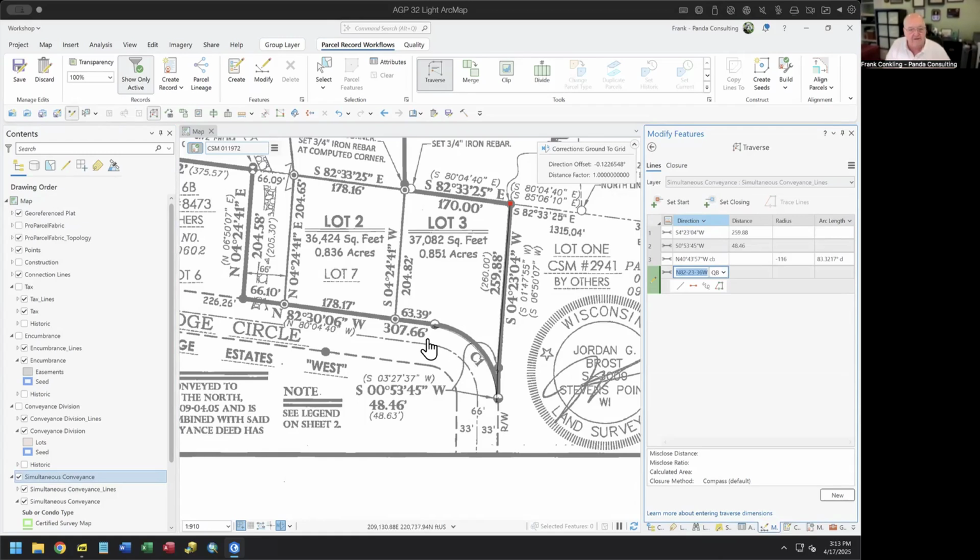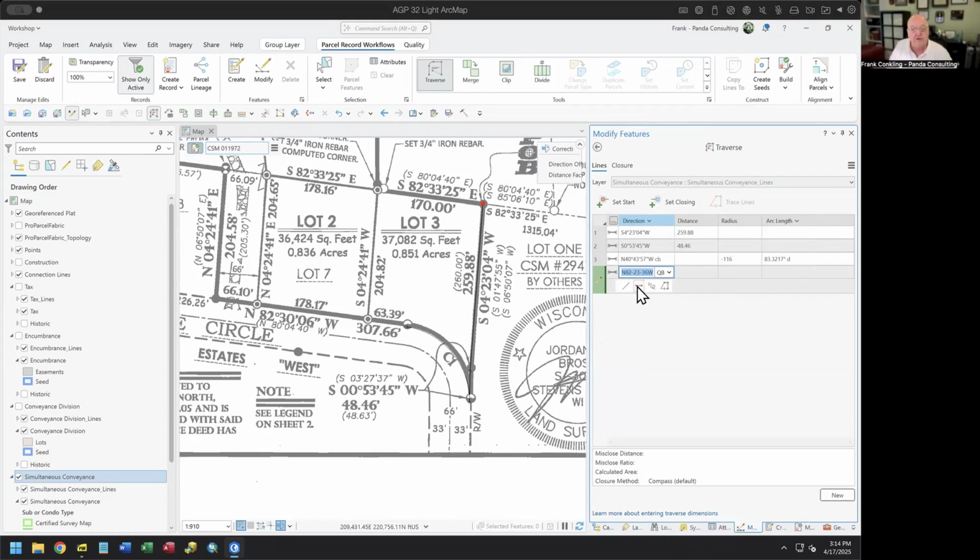They are rounding it to the closest hundredth, and they are rounding the bearings to the closest second. So the first thing we want to do is see, does this match what's shown on here? And it does not. So it may be that this was not supposed to be a tangent curve. So we're going to make sure that we input the correct bearing here.